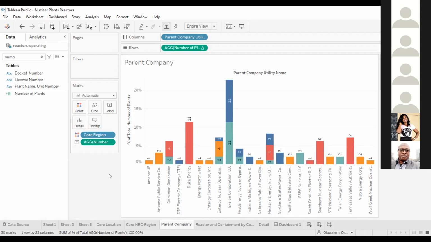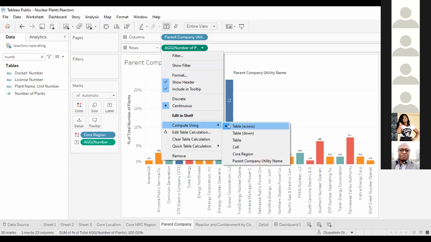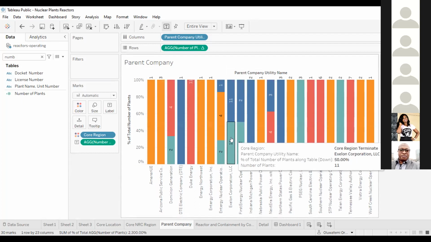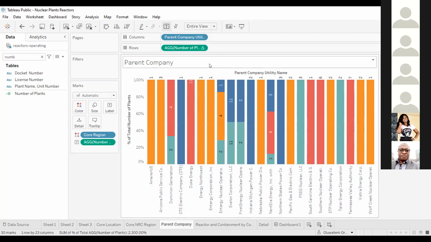And now go back to your row calculation, your number of plants in your rows, and we do compute using table down. Then hold your Control key on your laptop and drag that row calculation into your tooltip.